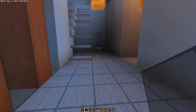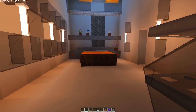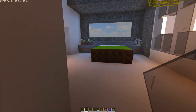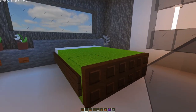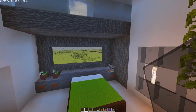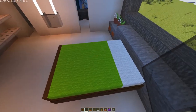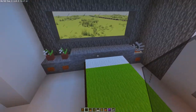Okay, so to finish off this episode, I did these bedrooms. So we had this one done. I did this one. Check it out. Pretty cool. The bed is offset a little bit because this is an even number over here and I wanted a 3-wide bed. I experimented with a 2-wide bed. It didn't look correct. It didn't look right. So this is a 3-wide bed.